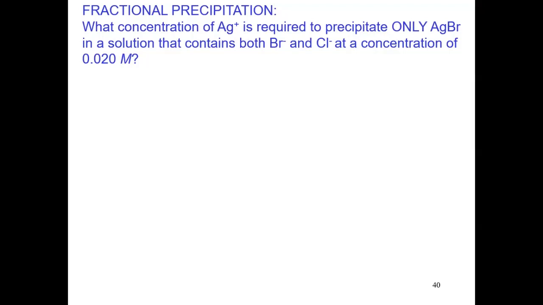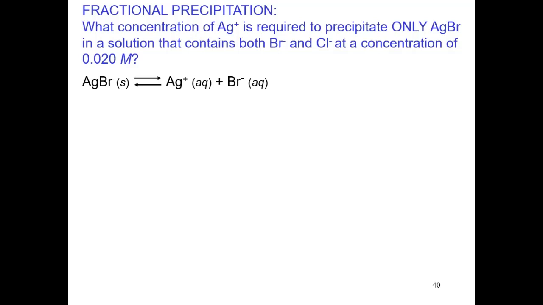And chloride and bromide ions are part of group 1, right? Actually, I'm sorry, my bad. Silver is group 1 and therefore it precipitates with chlorides, but it also precipitates with bromide ions. All right. So what we're going to do is let's write out each one of these. Now, I wish they had given us the values of KSP, but we're going to have to look it up. But here's our first one.